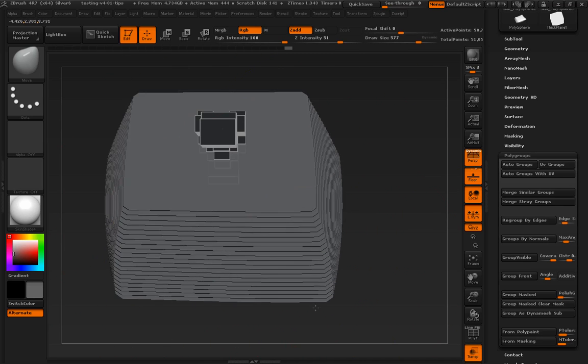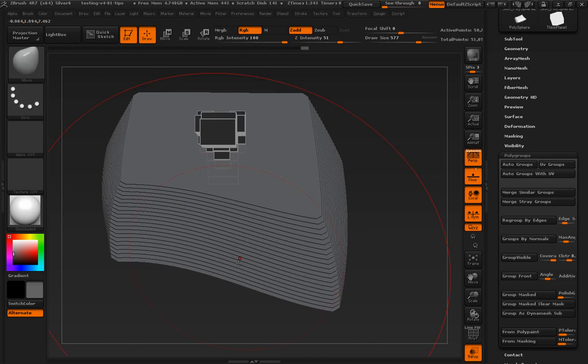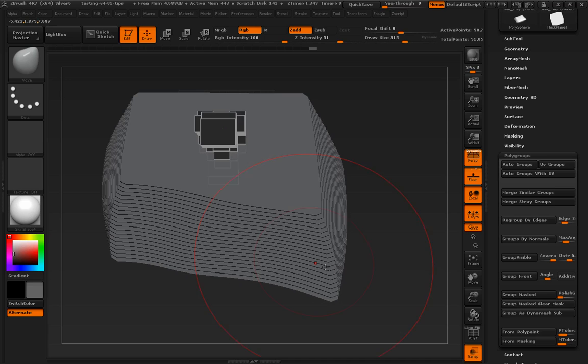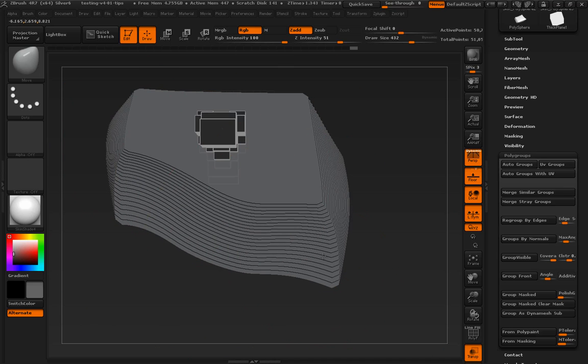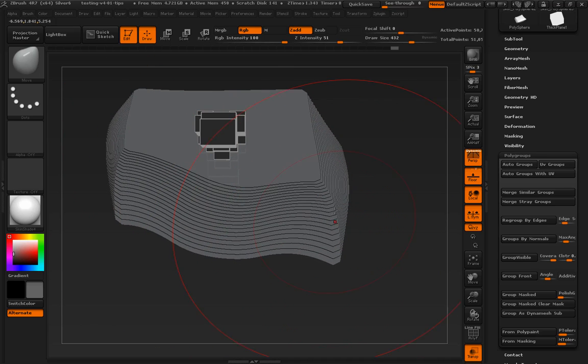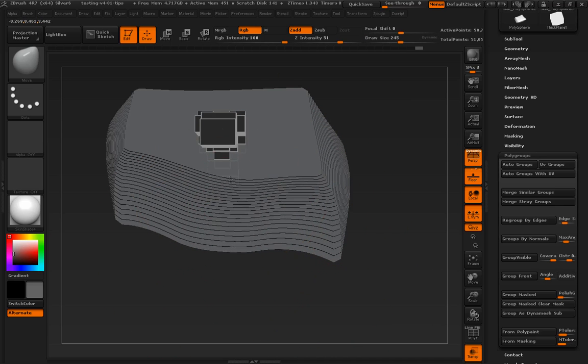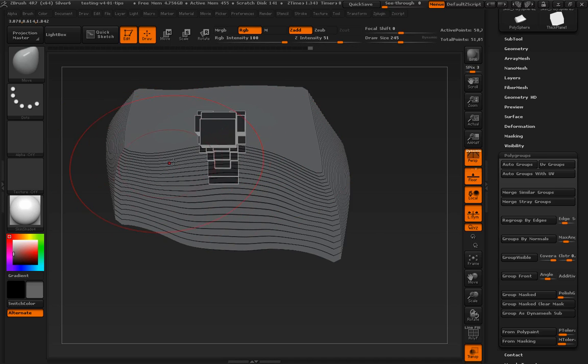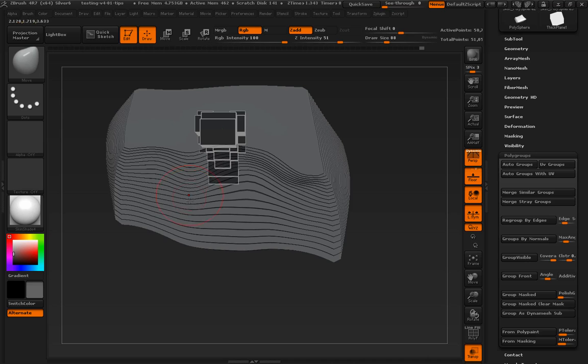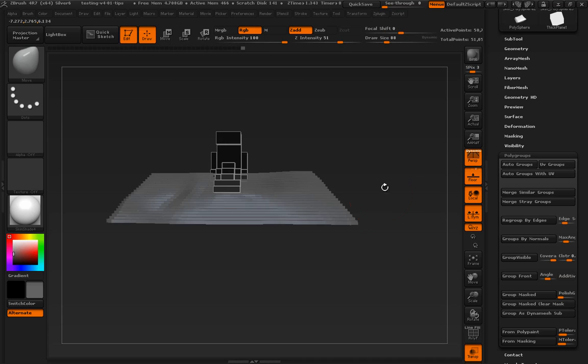Probably too large, but make sure we're looking at it from a top view. We're going to do some more subtle work, but I'm just trying to get a basic generalized presentation for us. Pull some of that back to the house itself. Now we can come in and start to establish smaller brush, some more individual contouring. Pull the slope out a little bit more in that area, and then see where we're at.